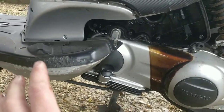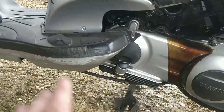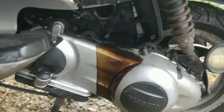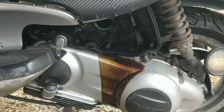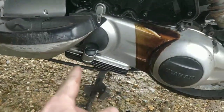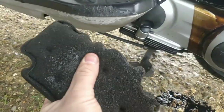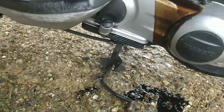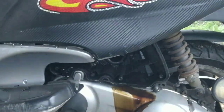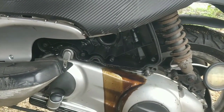Remember, when the bike goes on its side, the oil will travel up past the piston and it has to collect somewhere. It will either go back down into its reservoir or it will come through the airbox — and that's exactly what we're seeing. Once you clean it, as long as it doesn't go over again anytime soon, you won't see any more of that oil. That's old oil so it's dirty. The new oil is much cleaner in there — I've already checked that. This is quite simple: clean as much off as you can. This bike wouldn't have been running particularly well because the oil would have been sucked through the compression system and that just wouldn't help.